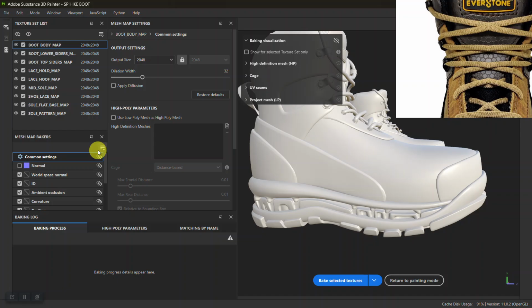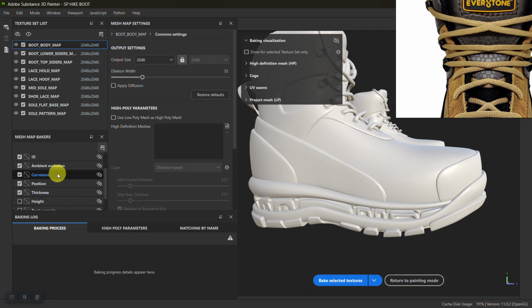Then the option in here should be apply selection to all texture sets. Okay. So once we select each one now, notice that the normal map has been turned off, which is what we want.